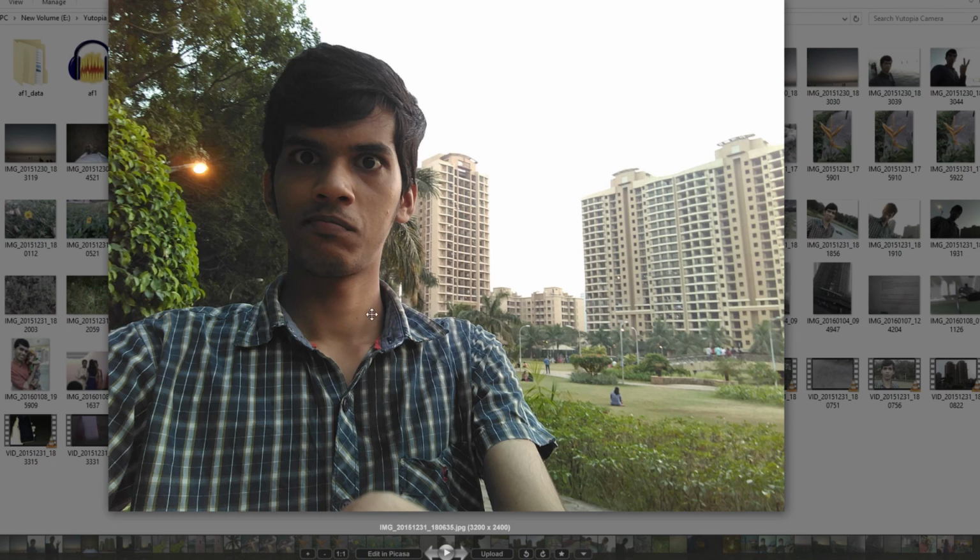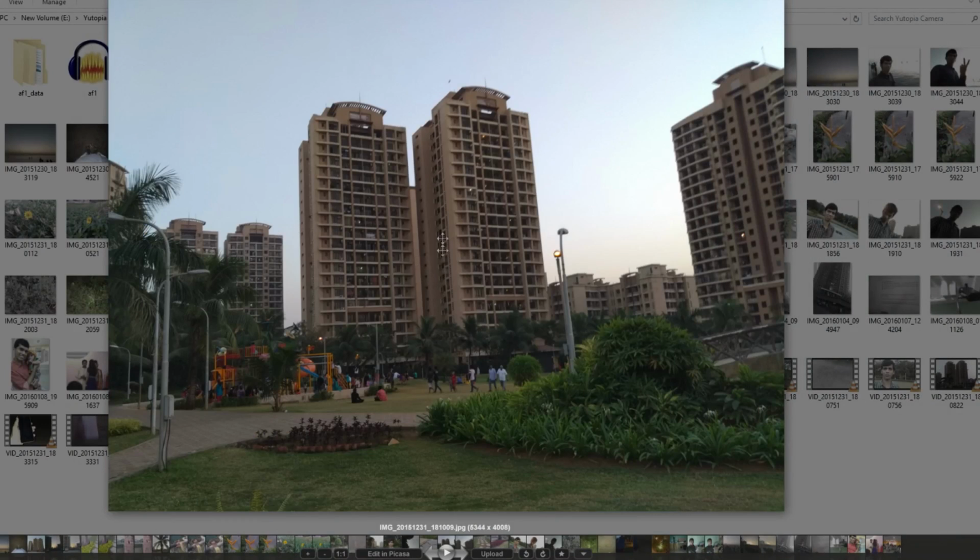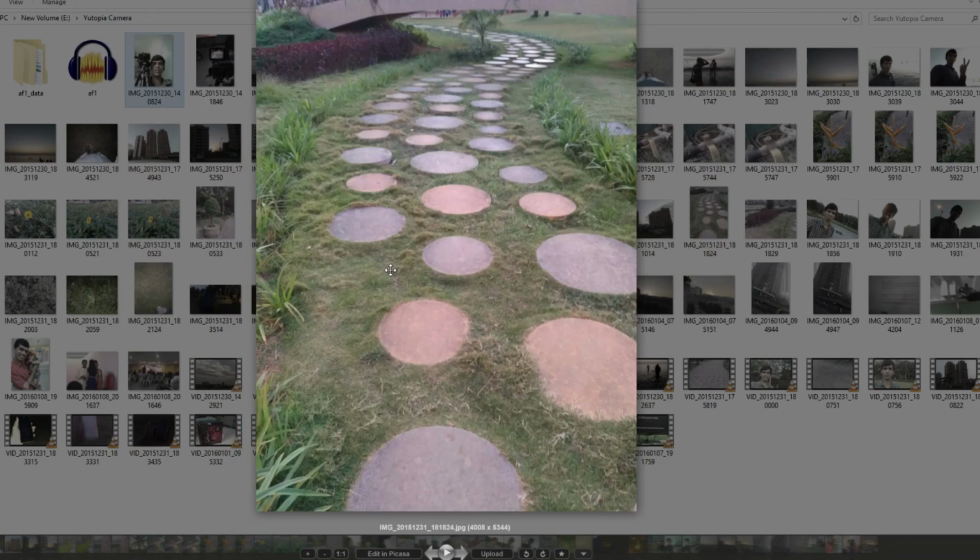So now my horrible selfies are getting started. This selfie looks good, nothing bad about it. Once again, the photo is just okay. As you can see, the shirt is not that clear and it looks blurred. Yeah, not great. I took this photo at around 6:40 and it was pretty dark, so I would still rate this photo 8 out of 10, because lighting was not that great over there.